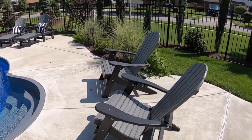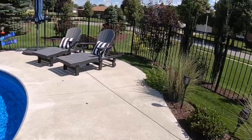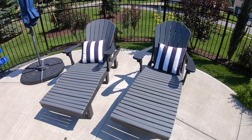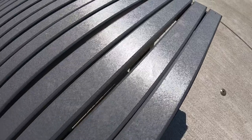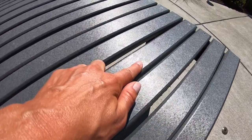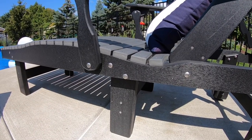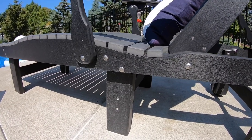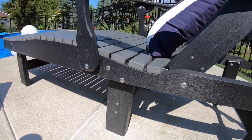I also have 2 Adirondack chairs that are overlooking the entryway into the pool. And we have 2 chaise lounges that couldn't be more comfortable. And if you look closely, you can see there is a little bit of dirt on these. When we power washed our concrete, there was debris from the concrete that adhered to the chaise lounges, and you could see that there's like a white film on there, and we're gonna clean that up today.